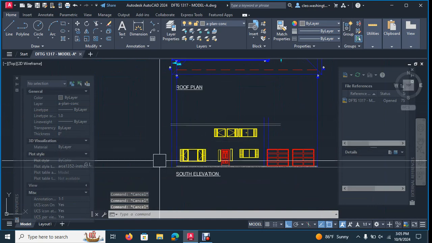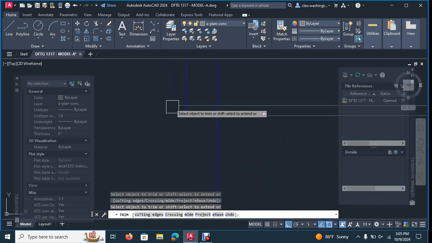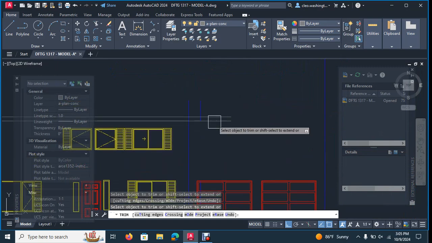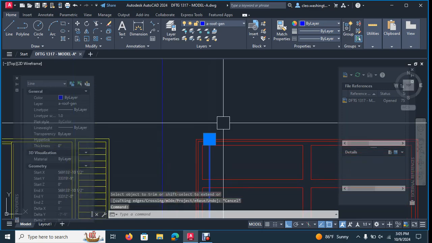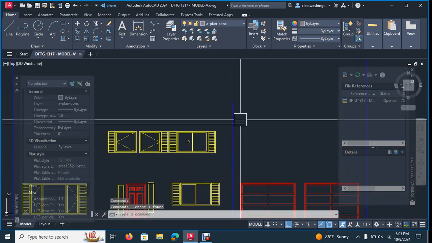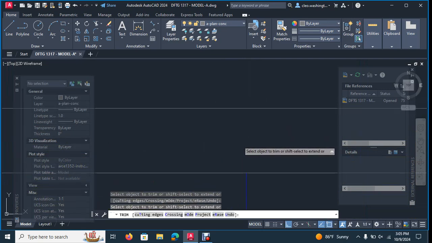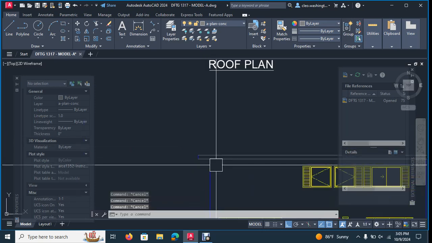And now let's go ahead and define the lines. Hit TR for trim. Let's clean it up here, clean it up here, clean it up here, and clean it up right there. Okay, clean it up right here, here, and there, and here. You can just delete that whole line. Okay, and then TR, trim it here, here, here, and here.